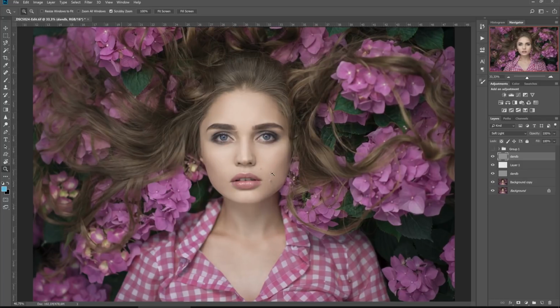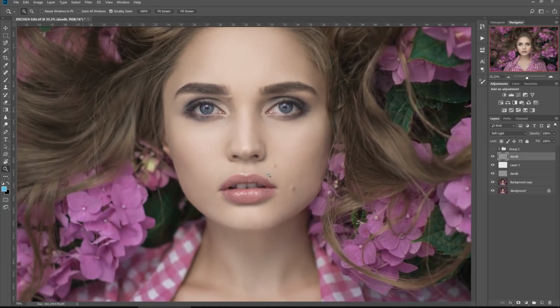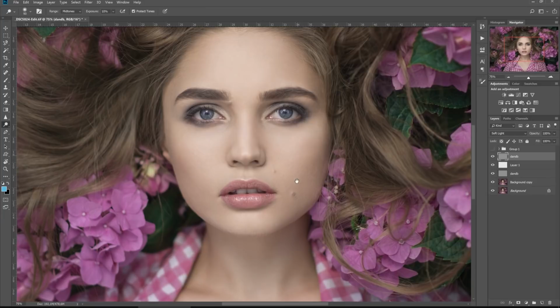We can always zoom in a little bit closer, and we can also enhance the highlights underneath the nose and around the lips. And what we also can do is darken the sides of the nose to make it appear a little bit thinner.